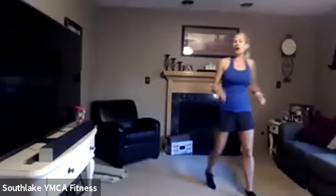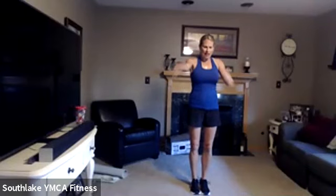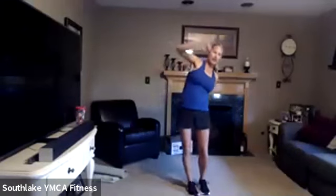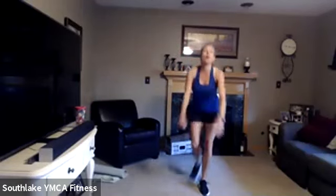Before we go down to the floor, one more thing standing. Curtsy lunges. So, feet are together. That right leg curtsy lunges behind the left and comes up. We'll do the right for 10, left for 10, and the same thing. Round two will be one, two, up.